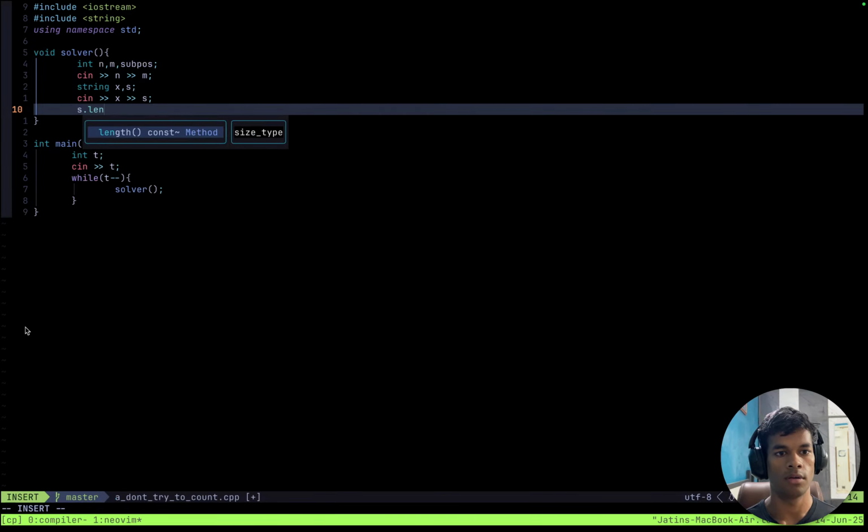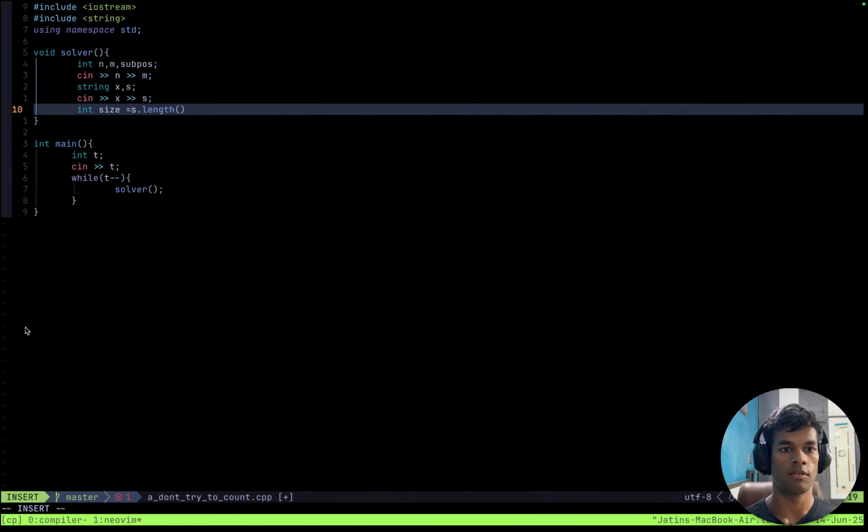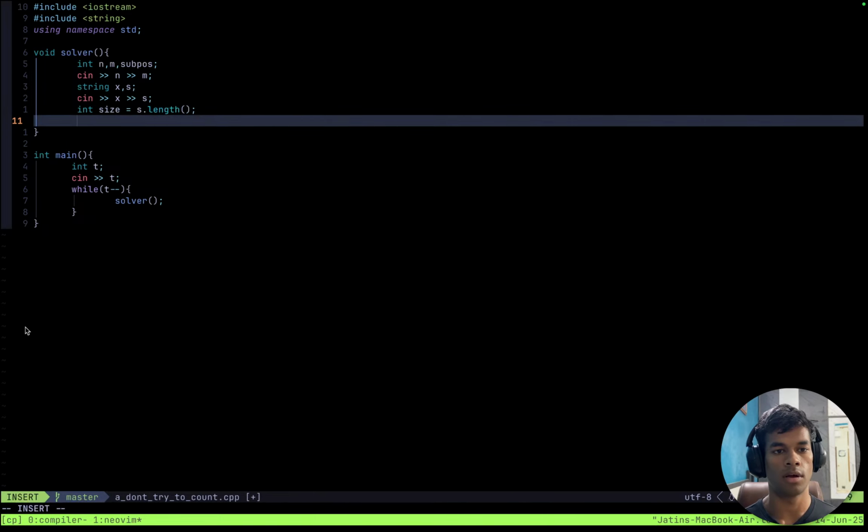S dot length is one thing. Int size equal to this thing, and how can I append x? X equal to x plus x. I can do that.